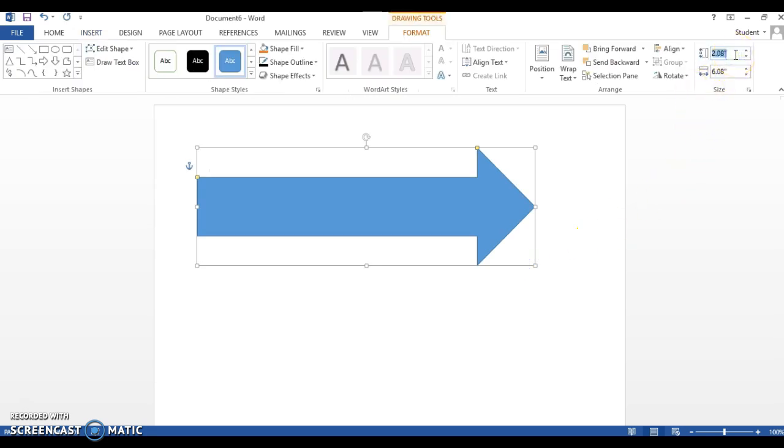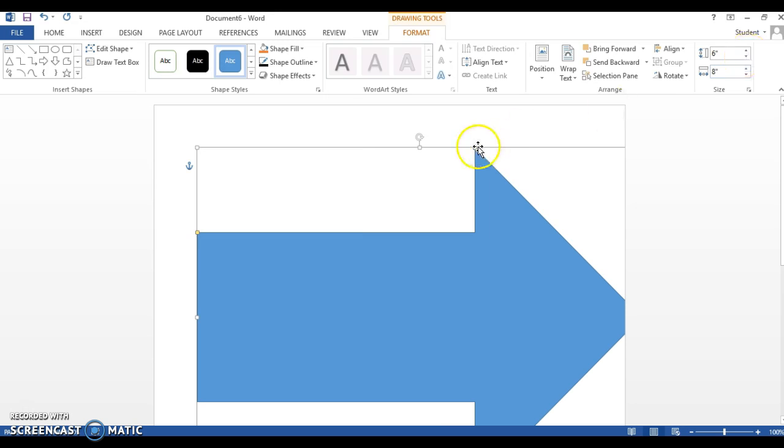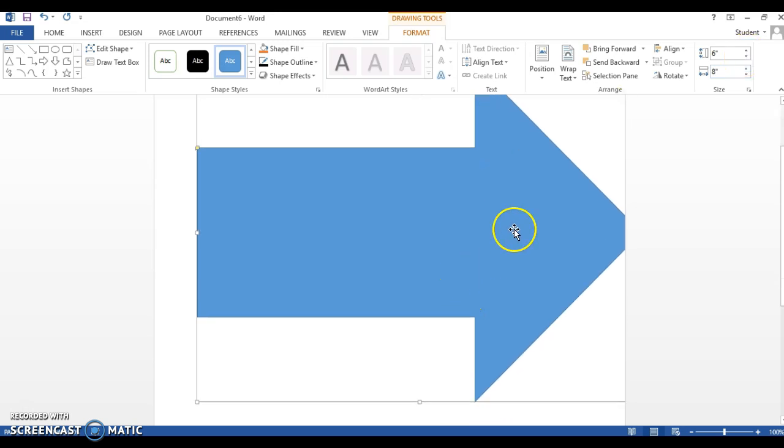Now, to resize it, you go to the Size bar, which is right here. This one's the height, so you go back. Let's say we want to go a 6, and then for the width we want to go like, I don't know, 8. No, that would be the size of it. Now if you wanted to make it smaller, you would just do that over again and make the number smaller.